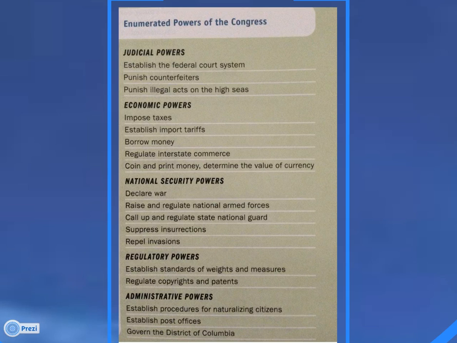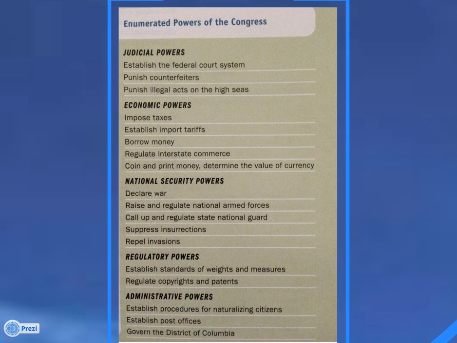Powers specifically granted to Congress still have a distinct impact on our everyday lives. For example, Congress regulates currency, establishes weights and measures, and administers post offices. As we have seen, the connection between Congress, particularly the House, and the people was crucial to the framers, and so the Constitution requires that all taxation and spending measures originate in the House, because the framers believed this chamber would be nearer to the people, and that House members would therefore ensure that the people's will was done.